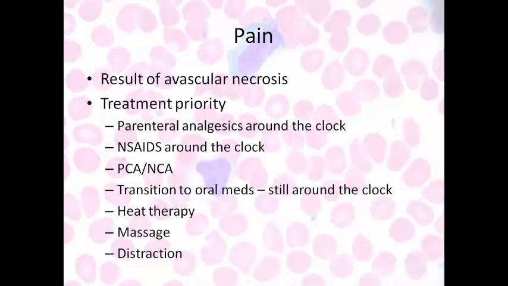So we will do IV analgesics initially, both some kind of anti-inflammatory, maybe ketorolac, which is also known as Toradol, and then on top of that some kind of opioid, morphine or Dilaudid or fentanyl or something like that. If the patient is able to use a patient-controlled analgesic machine, great, we'll use that. Even if they're not very familiar with how the machine works, maybe it's a small child, we can still use nurse-controlled analgesia. It allows us to give a basal rate of that opioid without having to go in every hour or two to administer the medication.